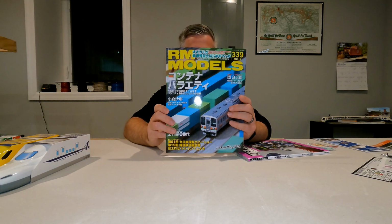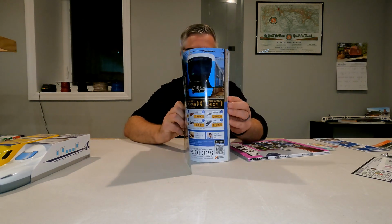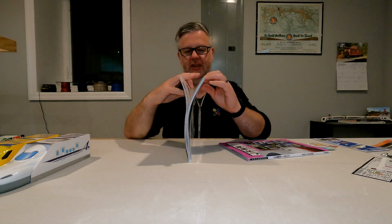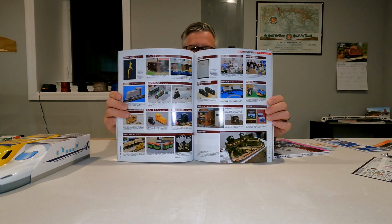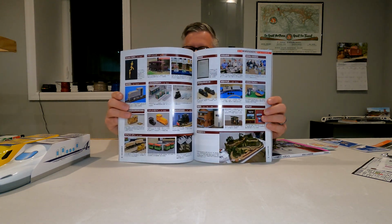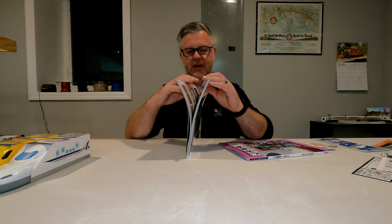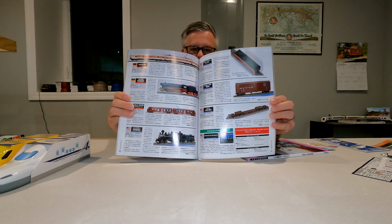Again, for lunch, I did also then get a couple of magazines. One was a model magazine, which was really cool, and it's got a whole bunch of different stuff in it. It's obviously all in Japanese, but it's talking about a big hobby show that was going on for a weekend. It talks about some of the new releases and goes over all the different models. I thought this was really cool, and helpfully it has a bunch of different advertisers in it as well, so I can buy more stuff. I need to buy more stuff.